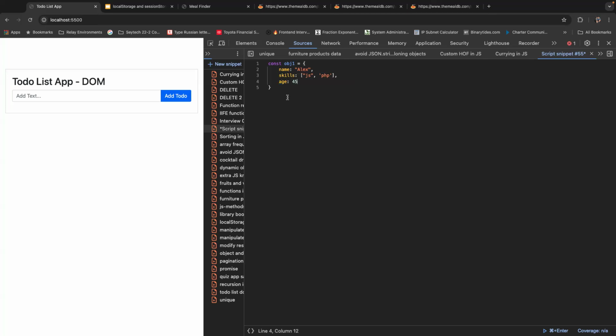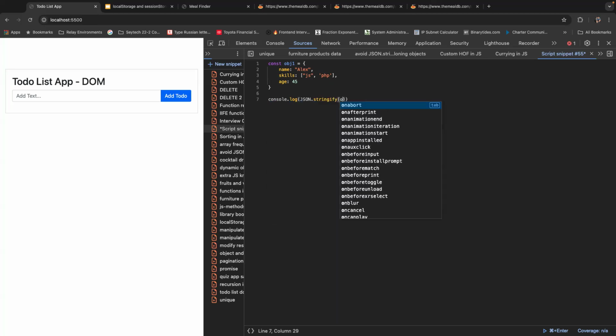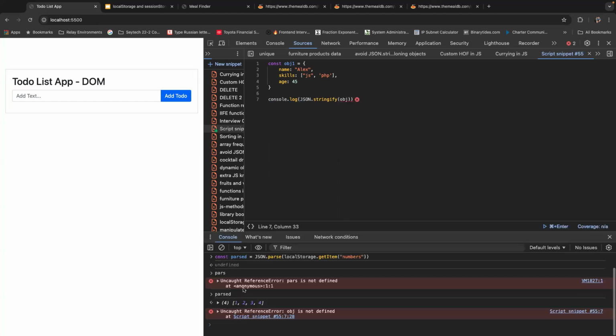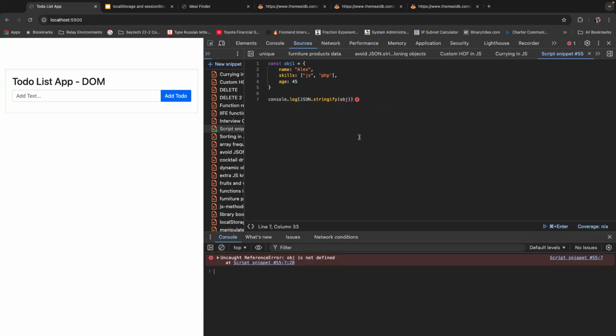too much, 45. All right, so if I console.log JSON.stringify object. Okay, so clear. Object is not defined, object one, sorry. So this is the stringified version.